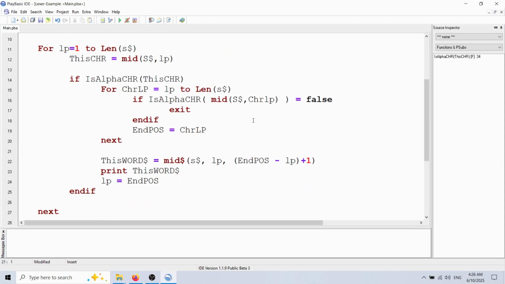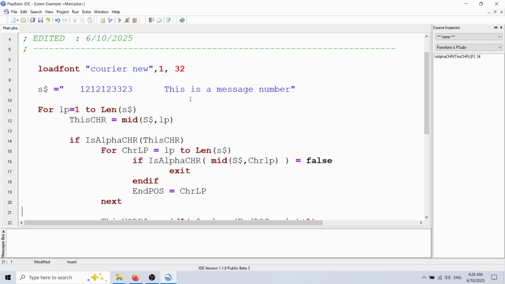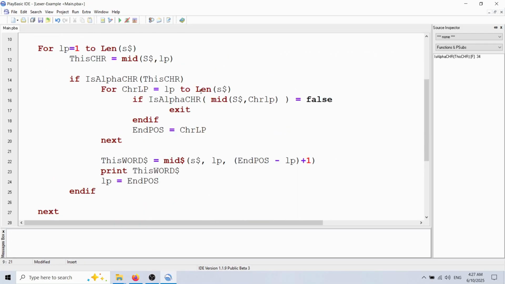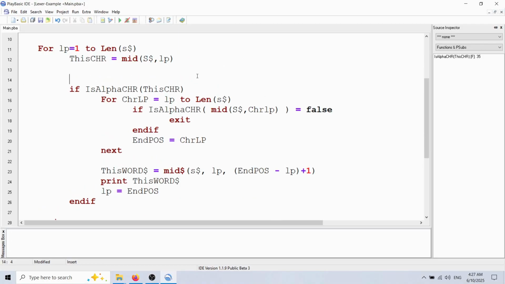But it's just reacting to words though. We want to have white space and numbers. So how do you think we solve that? Well, same way. This is for words. We'll call them words, but they can be anything. It doesn't have to be a word that makes any sense. It could just be characters. Handle groups of characters.